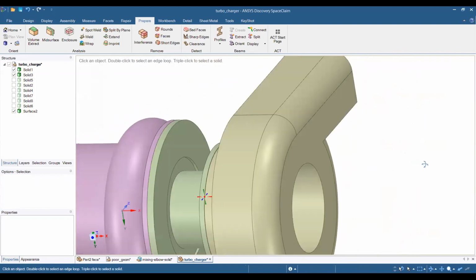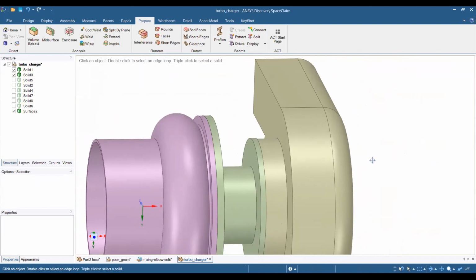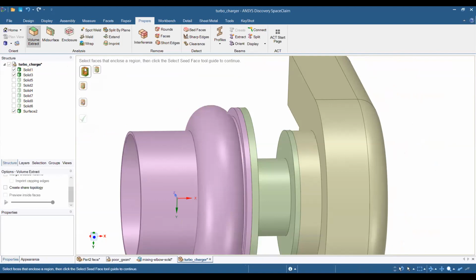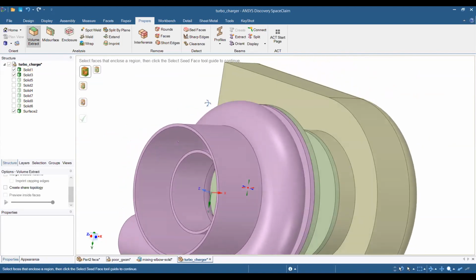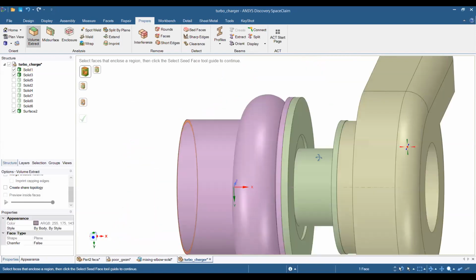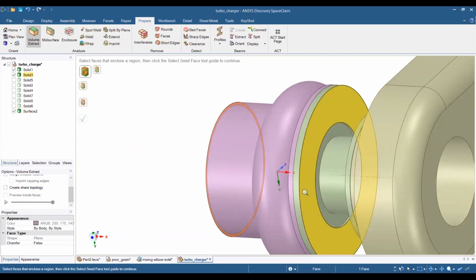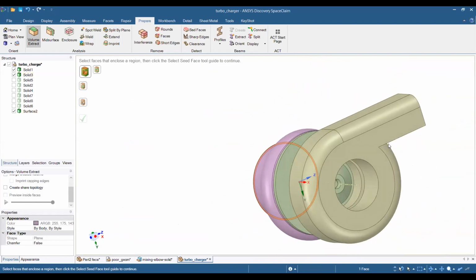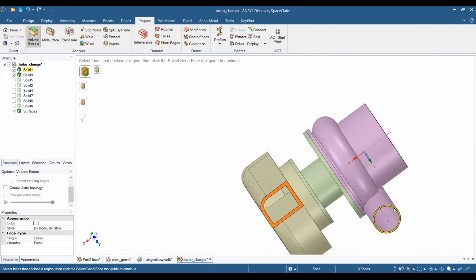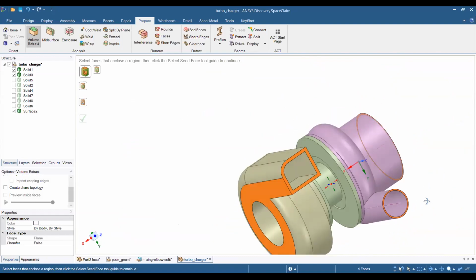How do I do that? I will go to prepare. I will click on volume extract. I will select all the faces that are capping my flow region. So I will select this face over here, this face over here, this face over here, and then this face over here, right?